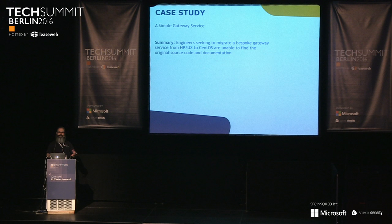So immediately, developers start building new stuff on Unix. And in order to make this easy, one of the old Stratus graybeard people that was there builds this gateway service to broker the proprietary Stratus protocol to TCP/IP so that all the new stuff being built can just talk to this gateway service. Well, as time progresses, using HPUX also becomes not such a great unit of scale if you have to buy more HP boxes and licenses just to deploy this gateway service, which at the time, HPs were the cheaper alternative to Stratus, so it made sense. So the task was created: let's move this gateway service to Linux.